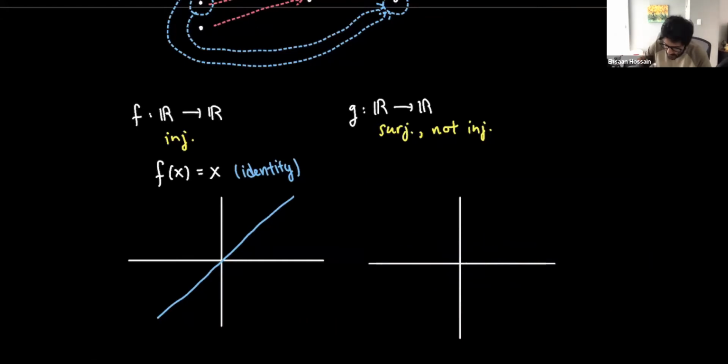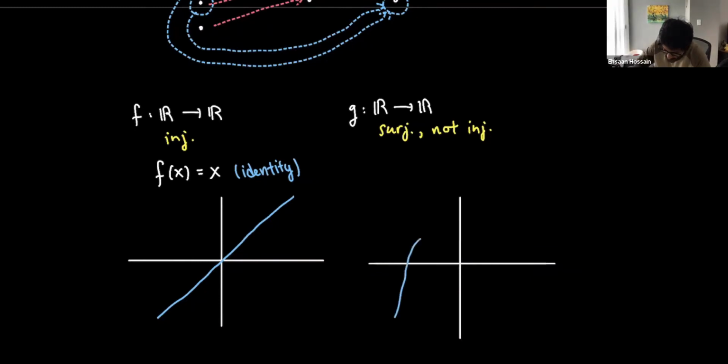X cubed is surjective. That's true. Sorry that I'm going so fast at this, so just watch without taking notes. But x cubed is surjective, that's true, but it's also injective. So this won't function as a counterexample. Absolute value of x only hits non-negative numbers, so that's not surjective. X cubed minus x. I don't know what that looks like, but I'm trusting you. X cubed minus x is surjective. I think you might be right.